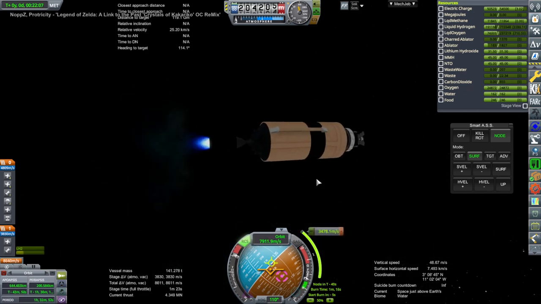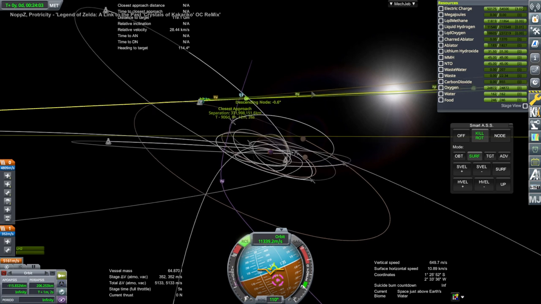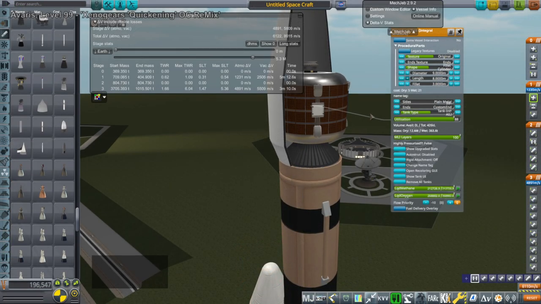And ultimately things went alright with this one finally, after some earlier issues. Mistakes were made. But there we go with our approach. You'll need a mid-course adjustment to correct the inclination. We do want this in line with Phobos. So there it is. And we'll discover its fate in a later video.